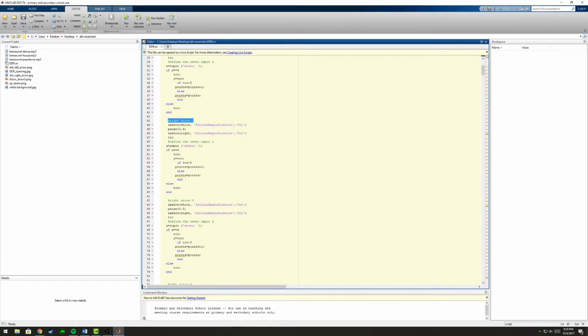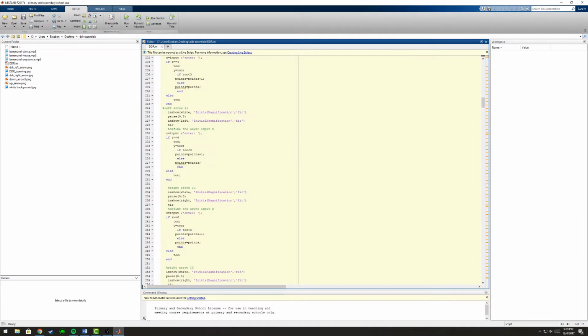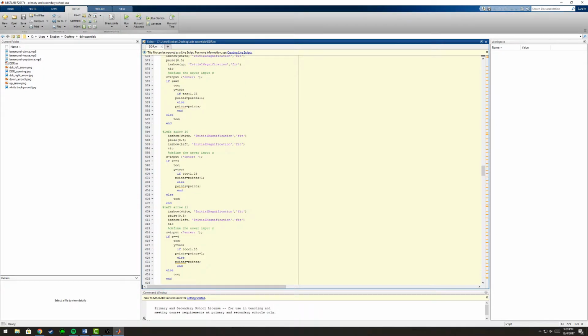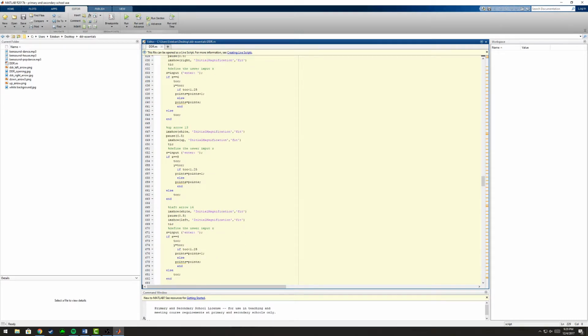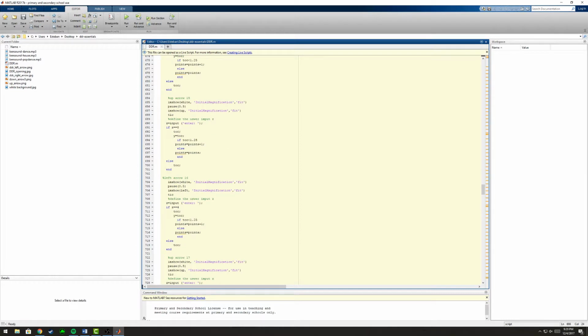For each type of arrow, we have labeled which type it is, whether it's right, up, down, or left. So in the first level, there's only left and right. And then as you get further into it, you can see that we have up arrows and left arrows. There's a right, there's another up. Here's another left. To make sure that the arrows would flash each time, we also used a white picture in between each section.